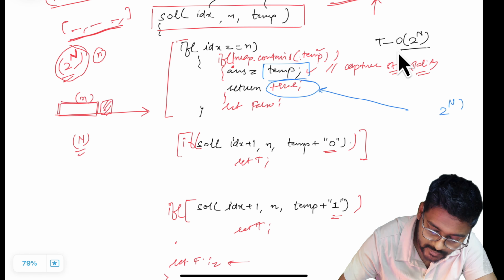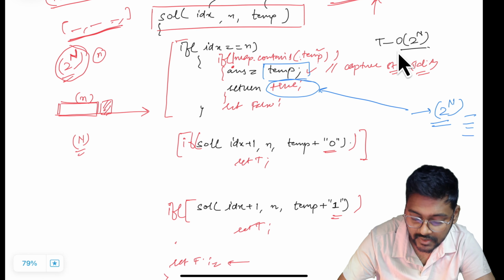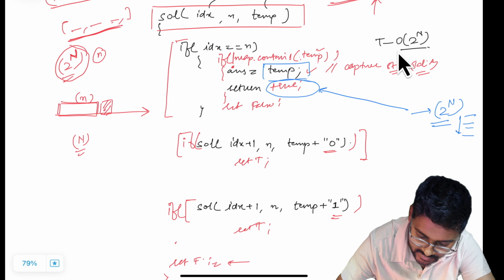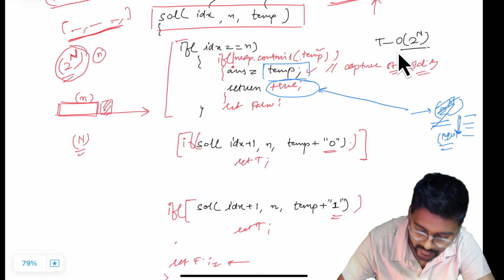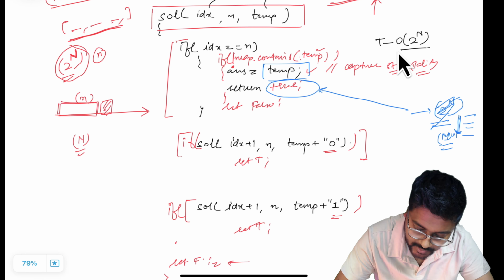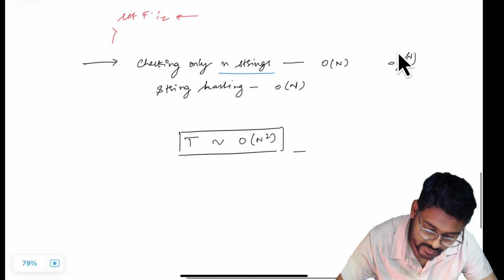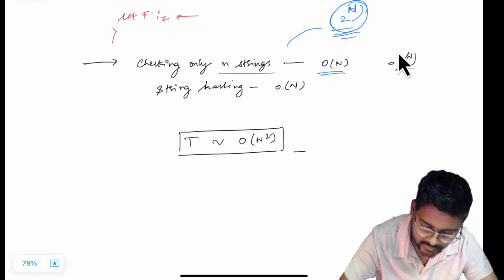Earlier, it is totally up to you. If you are generating 2 to the power n strings, meaning all the strings, then you are iterating over the strings and matching whether it is present in the set or not. And the second thing is, while you are generating the strings, in the starting n+1 strings, you will definitely encounter a string which is not present in the set, because the set has n strings. It means checking only n strings, order of n. In the worst case, we checked order of n strings, right?